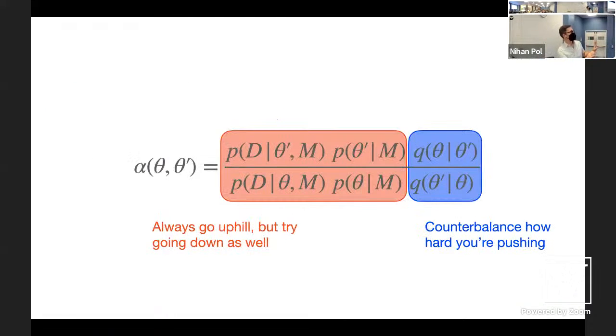So if you look at the transition probability and pull back, the left-hand side of the thing that's highlighted in red, which is the stuff that we invented, the likelihood and the prior, that's the part of the transition probability that says, if things are good in this new position, take it. And if things are bad, maybe take it, maybe don't. But then there's this counteracting force coming from these proposal distributions that is going to basically negate how eagerly you are pushing the sampler in one direction or the other. So this is the term that keeps your sampler honest. And this is the term that's just trying to get answers for you as quickly as possible.